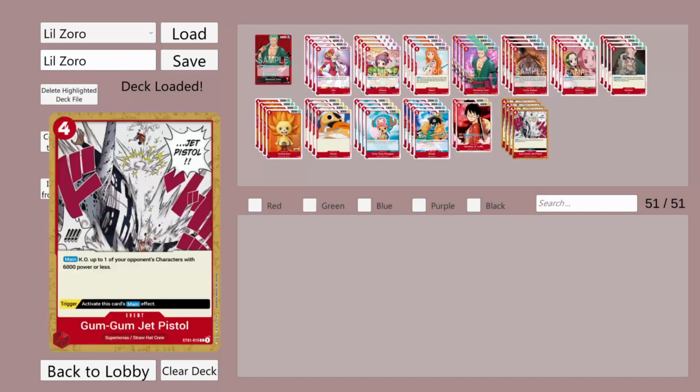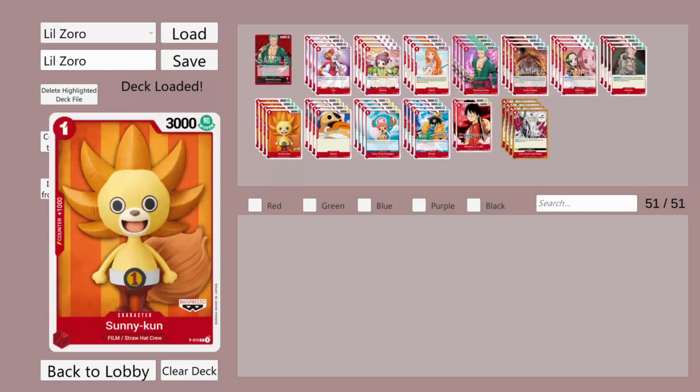Well, a lot of Asian players have come up with the idea of abusing Sunny-kun and other cards. So Sunny-kun is 3000 power with 1 cost, right? Vanilla. Cute, right? Very cute. Nothing really flashy about this card. With Zoro, he becomes 4k. You still can't swing into the leader because of that, right? Okay, that's fine. Well, if you attach 1 Dawn to him, now he can swing.